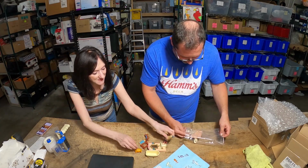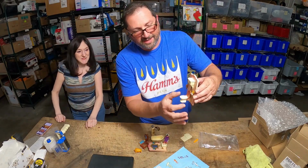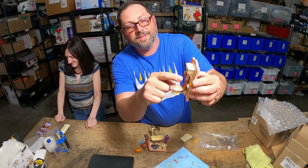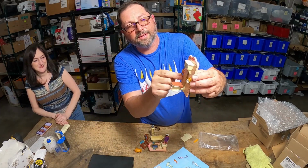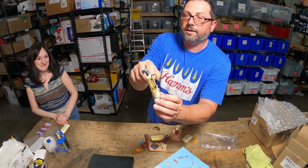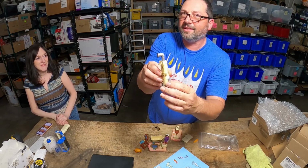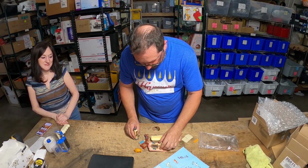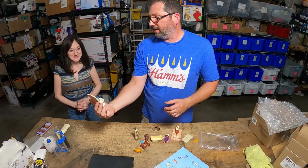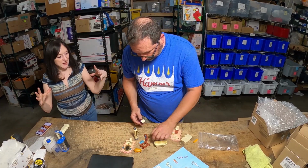Oh my gosh. If you look at the pictures, you'll see it's all set up. This is the toilet and the toilet paper right on the side. Look, that opens up. You can actually pull on this. This is a little heater that heats up your water and you have a shower head. This is crazy. Look at that sink. It's adorable. That's definitely Victorian style, because this is a bathroom for the Victorian house.